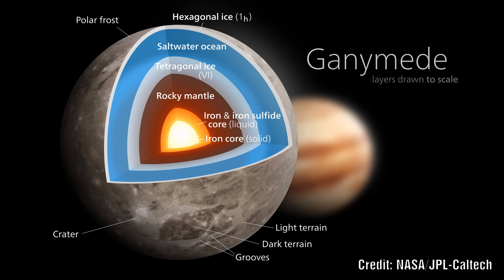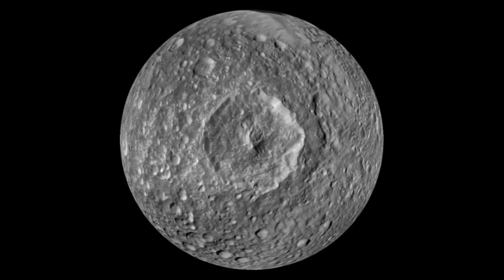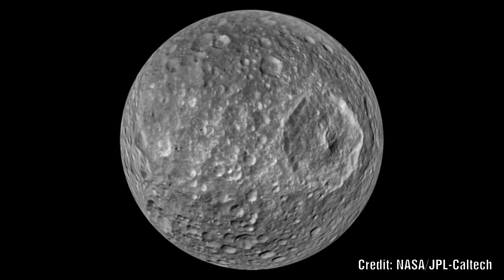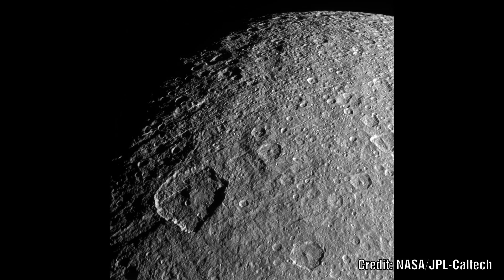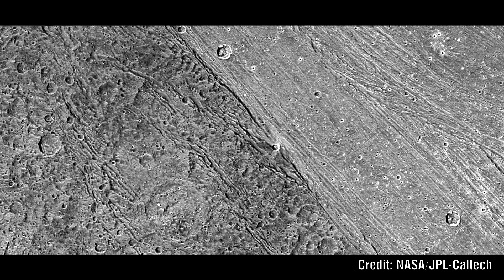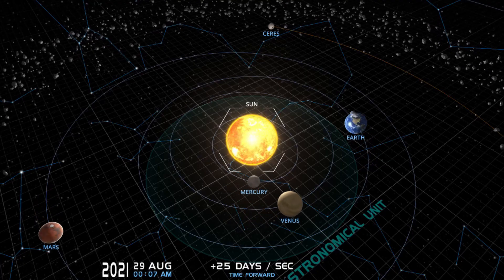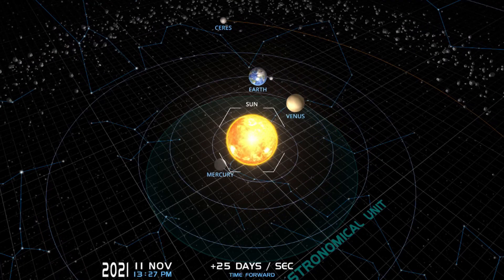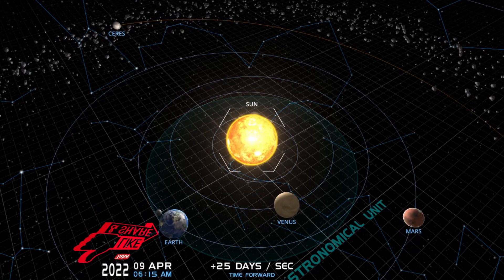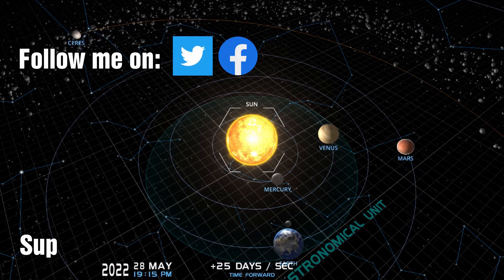So far we have seen that all the moons have an icy mantle and that many have shown features of expansion. For some of these moons the accepted theory does indeed include a small expansion of the moon by about 5%, which could account for the smaller cracks we have seen, but cannot account for some of the moons that seem to show very large areas of expansion. So far all of our examples have been icy bodies. In the next episode we will examine the inner solar system and see how these compare, or whether this is a totally different story when we examine non-icy bodies. As always, be brave, be curious - the truth is waiting for us. Until next time.